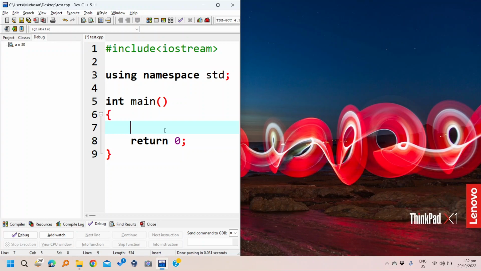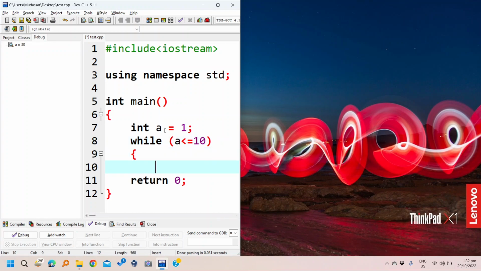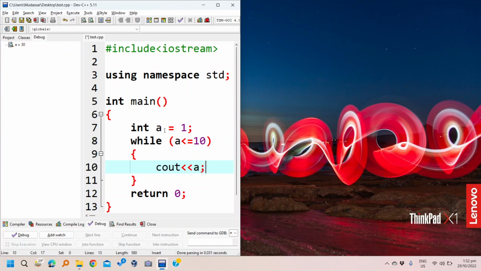So I just write, for example, a equals 1, while a is less than or equal to 10, cout a. I do not put the endl now because that was creating a problem.